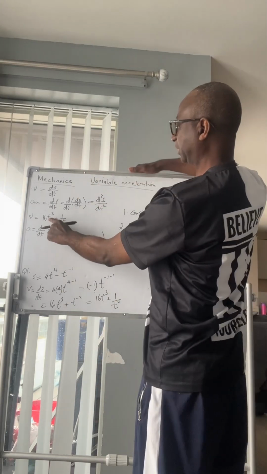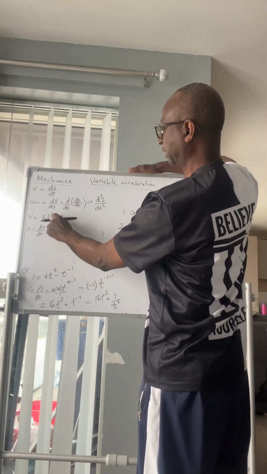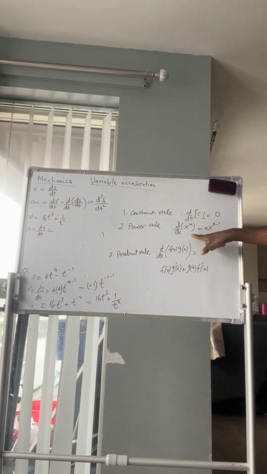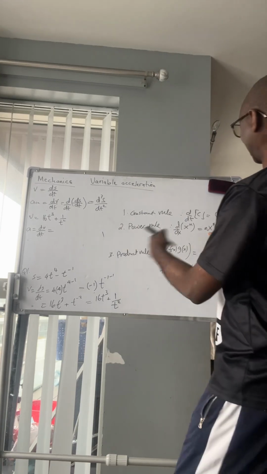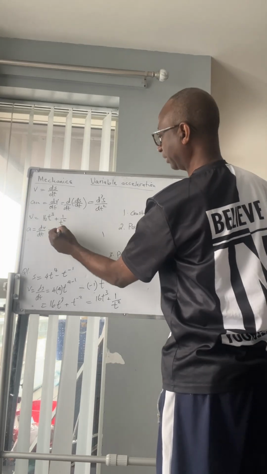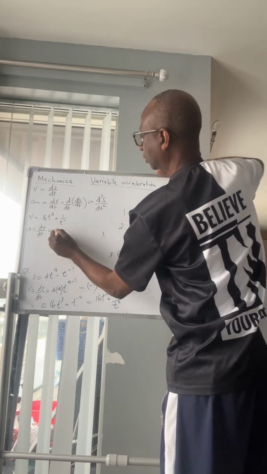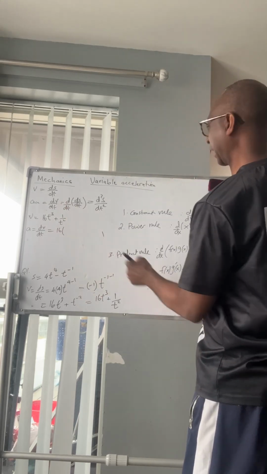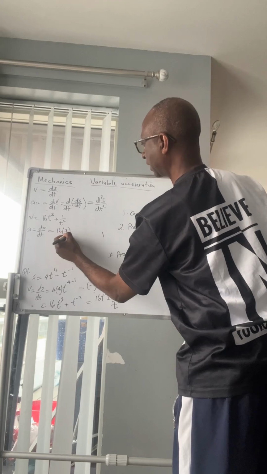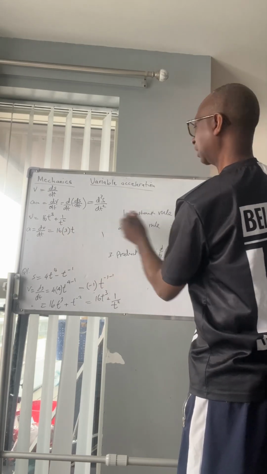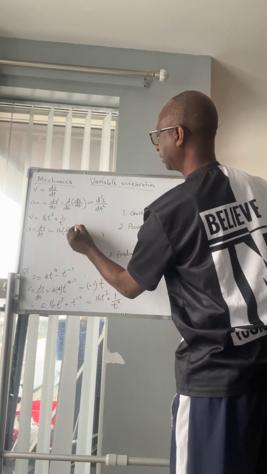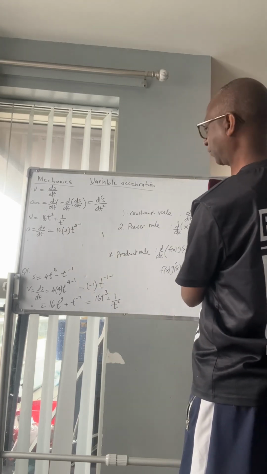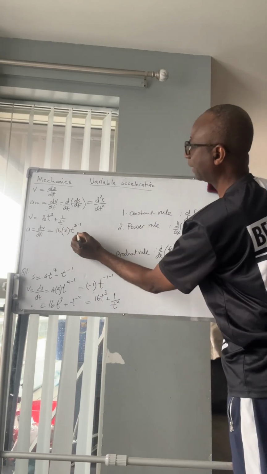So if you differentiate this, it is a power function, so again use the power rule. Here, we use this rule. In most cases, you'll be using this rule. In most problems, this power rule is very important. So it's n, which is 3. We have 16 already, it's a constant, you leave it there. And n, which is 3, multiplies by 3. Then you have t to the 3 minus 1. That's the formula.